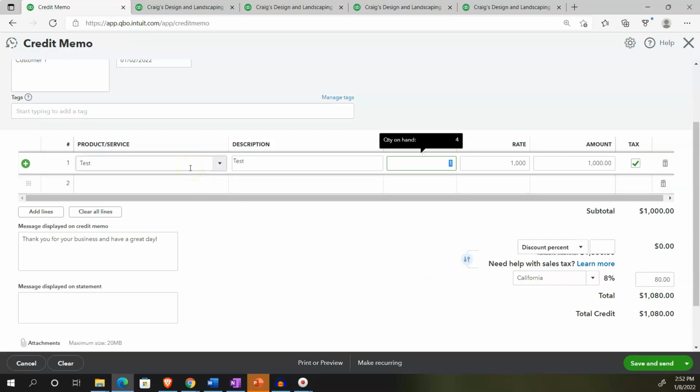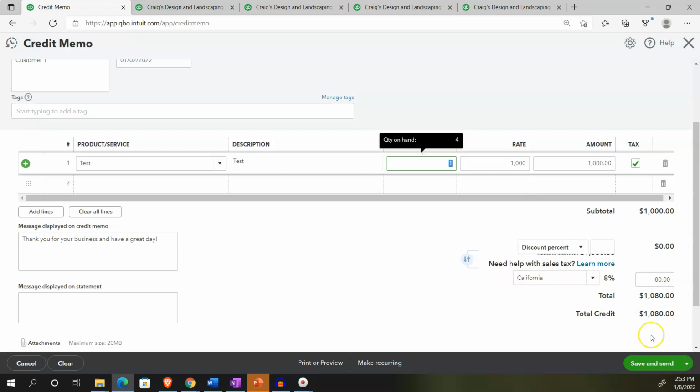Now we're imagining we're getting the inventory back. So the inventory would be going up if it was an actual return. Now that's another kind of catch point where you might say, well, what if I'm not going to get inventory back? Then we'll talk about that in a second. And then the other side, cost of goods sold, would normally go up as an expense, and a credit memo, it's going to go down.